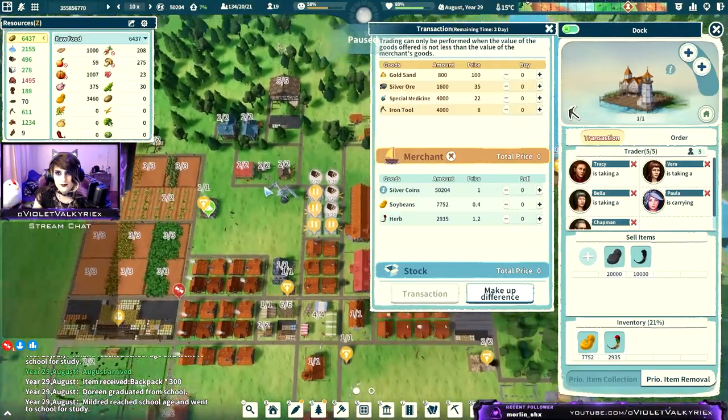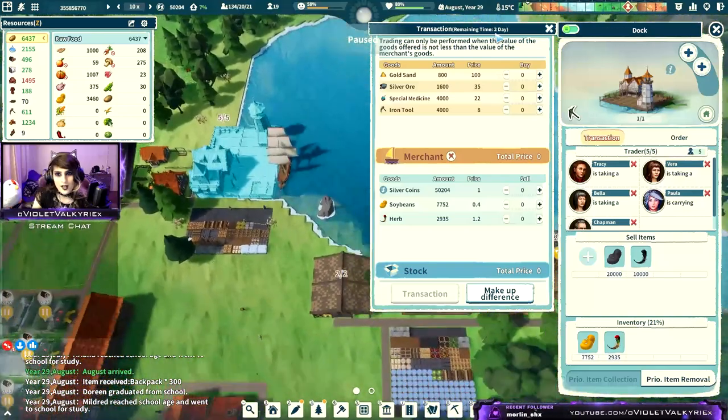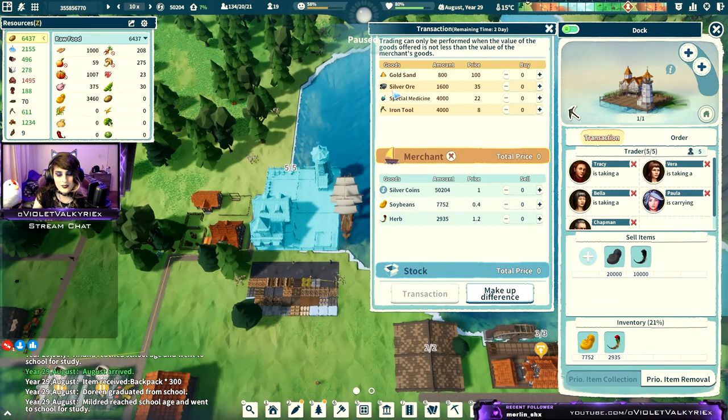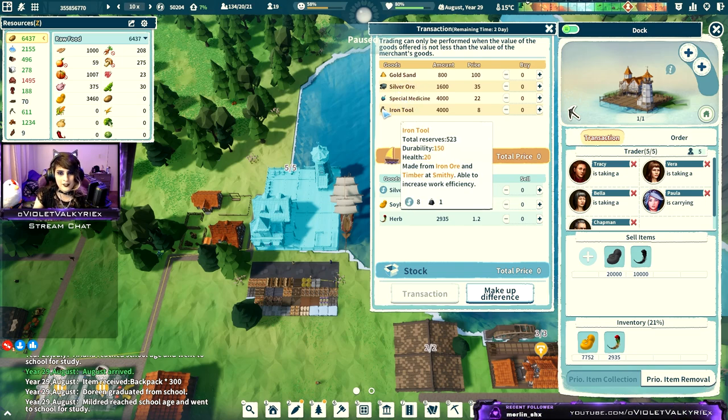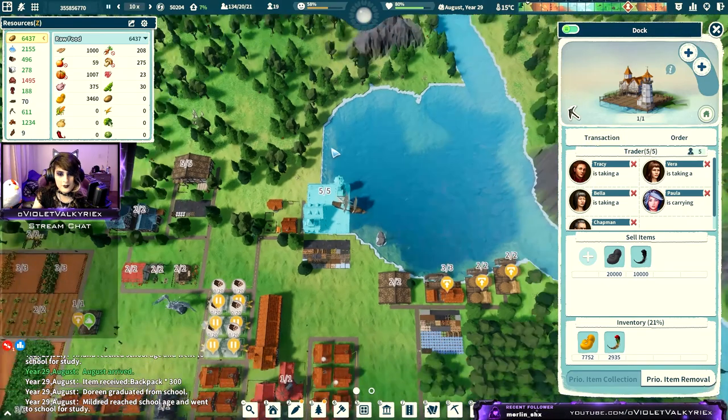Oh, merchant ship. I caught it just in time. Wow. It's really hard to multitask so many things. Luckily, even if I missed it, I don't think there's anything here I would have wanted. Like gold sand, silver ore. I don't really need any of these. Like iron tools. If one was running low on tools, that actually would have been nice. But no, we're good on tools. I'll just dismiss that for now.